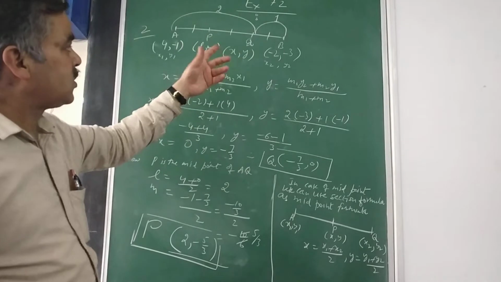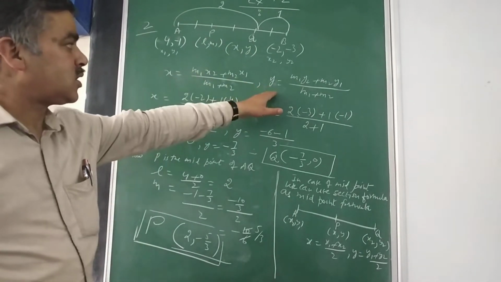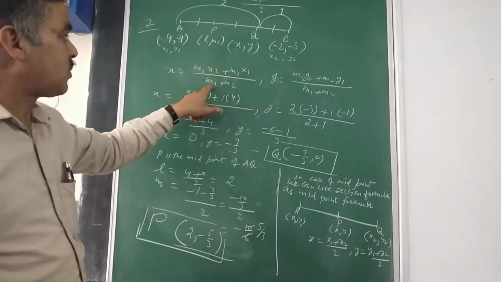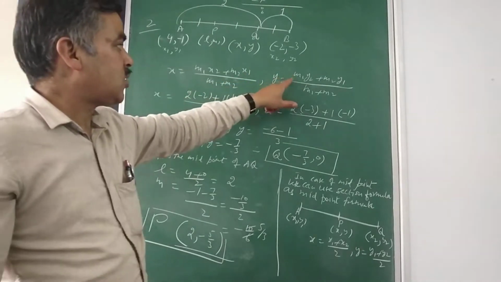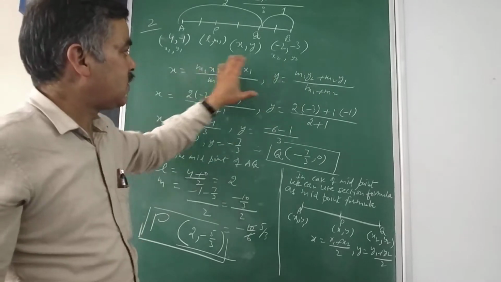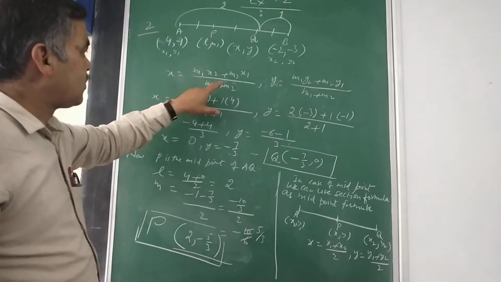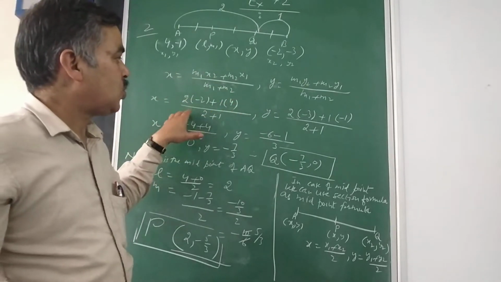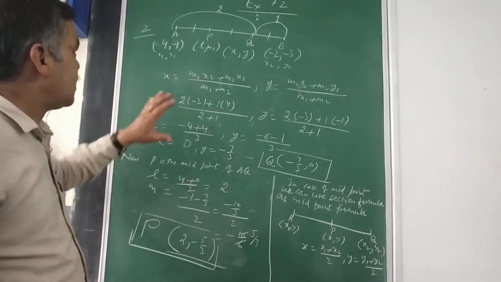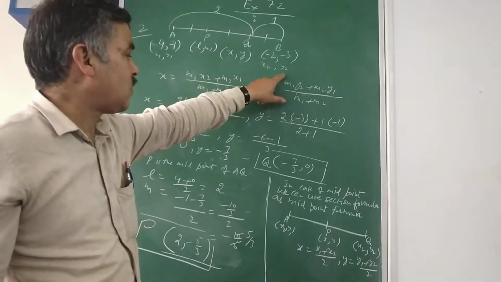Now to get this X and Y, we are back to question number 1, where I can directly apply the section formula. That is x is equal to (m1 x2 plus m2 x1) upon (m1 plus m2), and y is equal to (m1 y2 plus m2 y1) upon (m1 plus m2). So you write the section formula, substitute the values of x1, x2, m1, m2 in both the x and y equations to get the value of x as well as y. You can mark here very clearly: this is x1, this is y1, this is x2, this is y2.